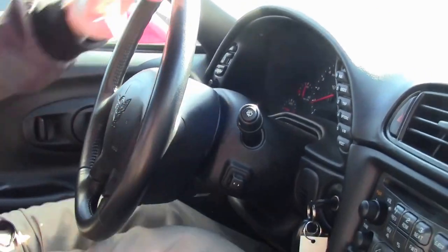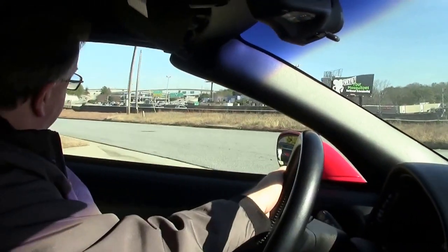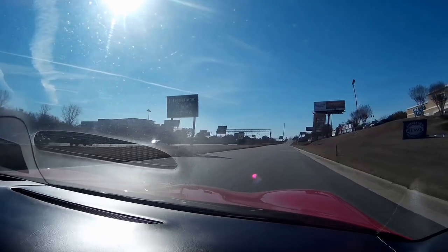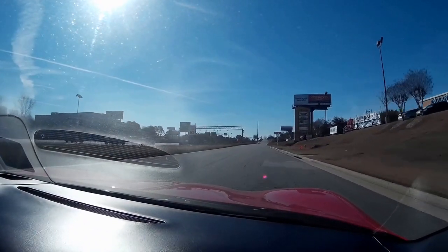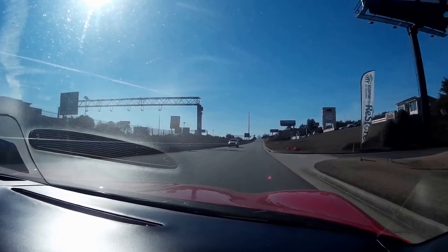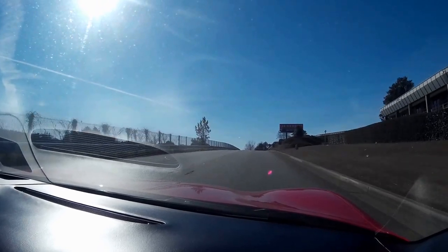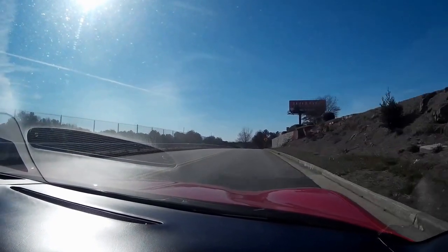But enough about that, let's go for a ride. She shifts into gear very nicely — that noise you hear is just my cameraman's seat belt. As we pull out, shifting on the car is excellent, shifts just like it should. Plenty of power. The fifth generation car had a couple of known issues, one of them being the harmonic balancers. We don't hear that chirp you'd hear from the belt up in the hood area — it's nice and clean, no issues whatsoever.